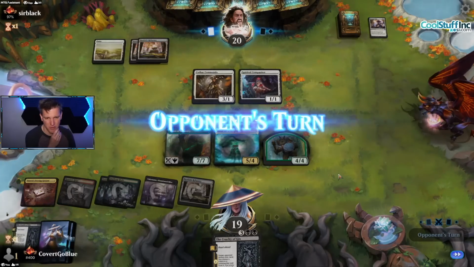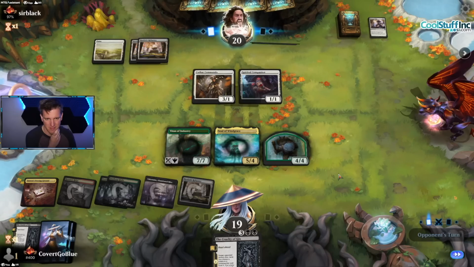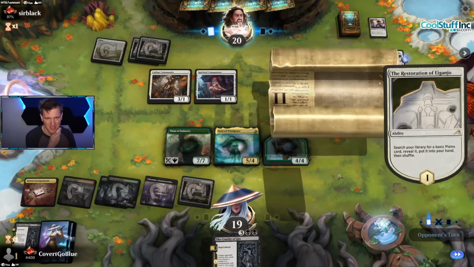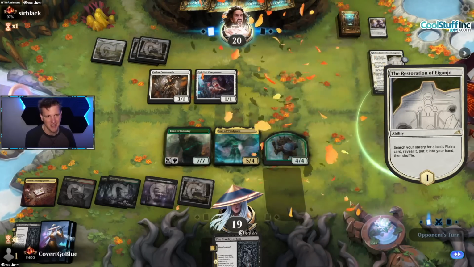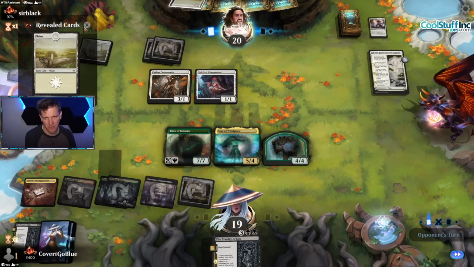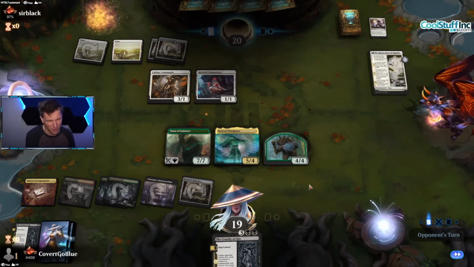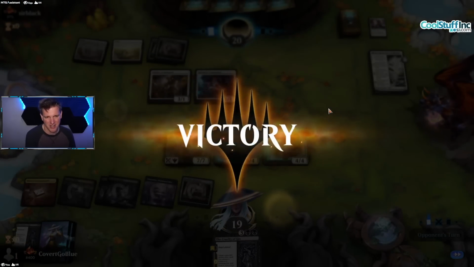Roar! No lands, boo. Resto of a Ganjo. My next Titan will love that. Okay, there will be no opportunity. Smash, smash.